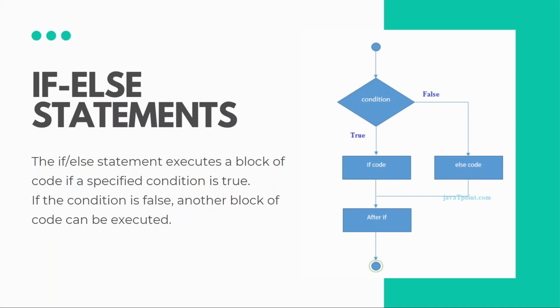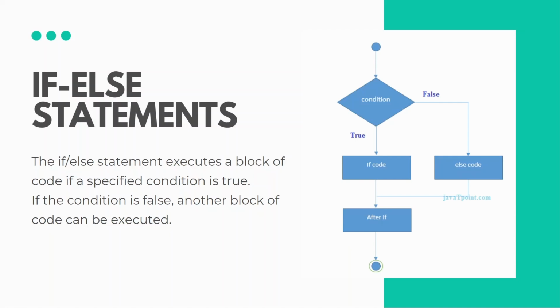Now, here's an example of an if-else statement that we use in our daily lives. If it is raining today, we bring an umbrella outside. Otherwise, we don't. That's exactly what this flowchart on the right shows. If it is raining, bring an umbrella. So rain is the condition, and we're asking if it's raining or not. If rain is true, so it is raining, then bring an umbrella. If rain is false, so it isn't raining, then don't bring an umbrella. This is a really simple example, but it gets the point across.